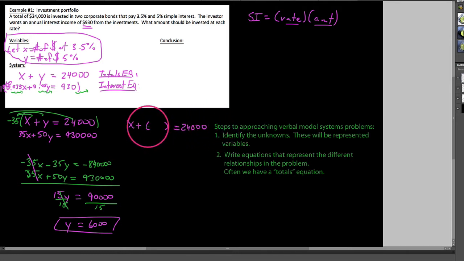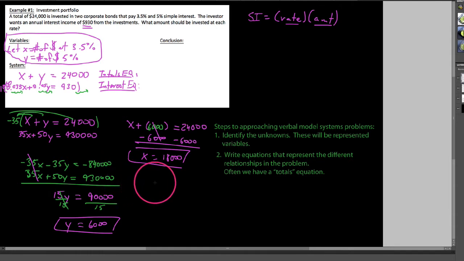So we're going to put in our 6,000, substituting that in for y, and by subtracting 6,000 from both sides, we could come to the conclusion that 24,000 minus 6,000 would be 18,000. So we get this right here. To finish this off, there are a couple things that I would ask that you write. First of all, our solution, we did get a solution here, is written as an ordered pair. So we say that the solution occurs at 18,000 comma 6,000. When x is 18,000 and y is 6,000, this set of equations is satisfied.